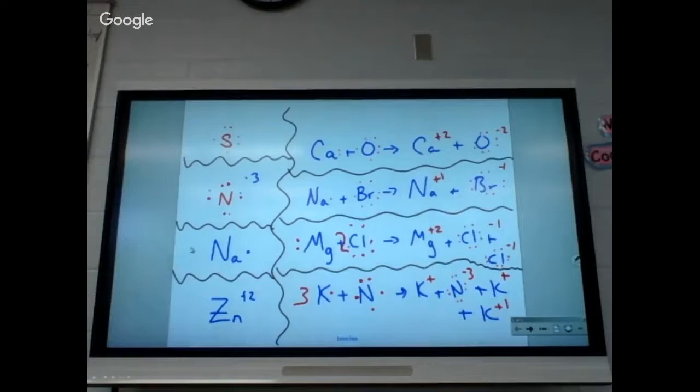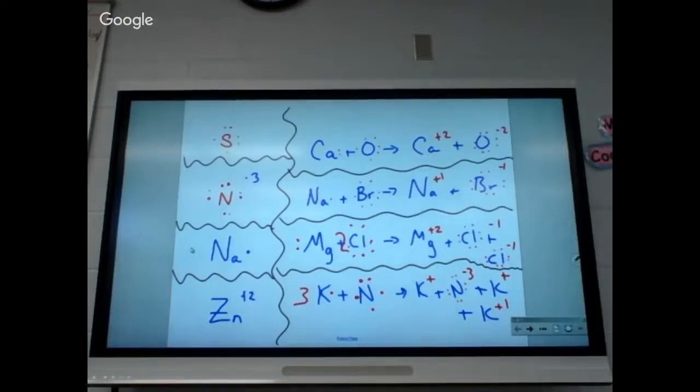Does that make sense? Okay. At the bottom, zinc has how many electrons? All the transition elements have how many electrons? 2. The oxidation number for zinc is what? Plus 2. So what do I do with those 2 electrons if its oxidation number is plus 2? I lost them, so did I draw them if I lost them? No. I just wrote plus 2.